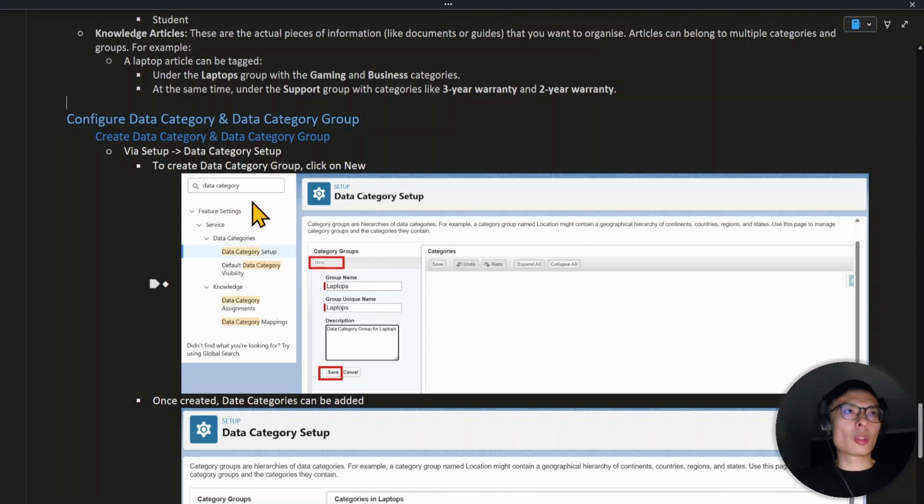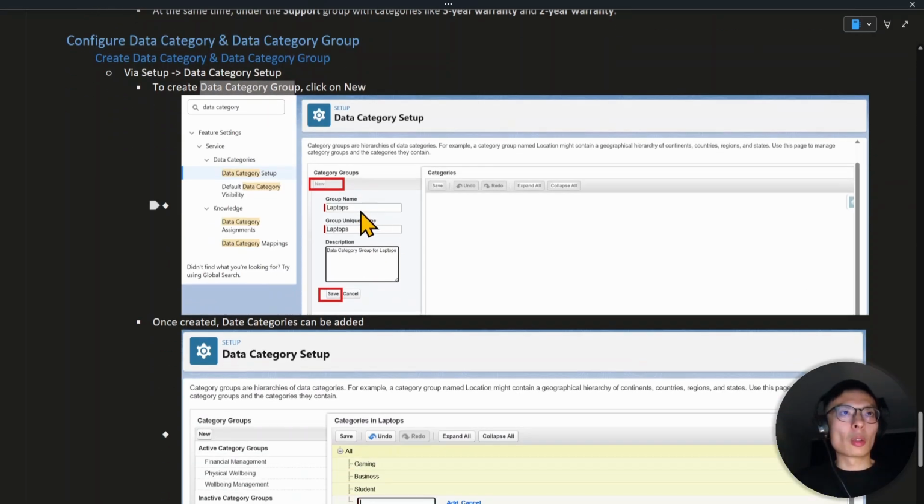To create them, you'll need to go to Setup, Data Category Group Setup. In here, you'll need to click on New to create a Data Category Group. You need to enter the group name, the unique name, and also a description for your data category group. Click on Save.